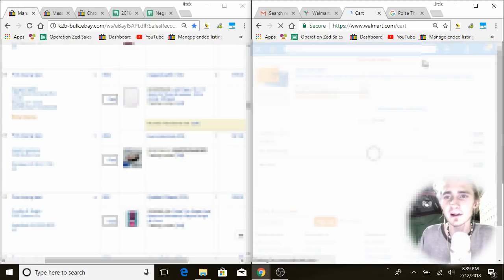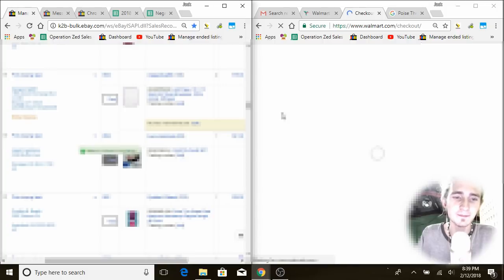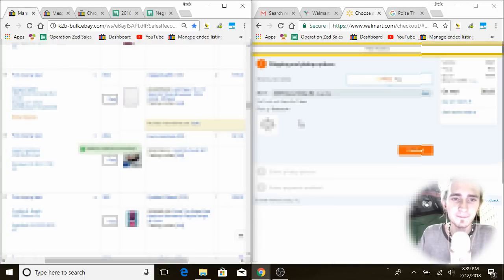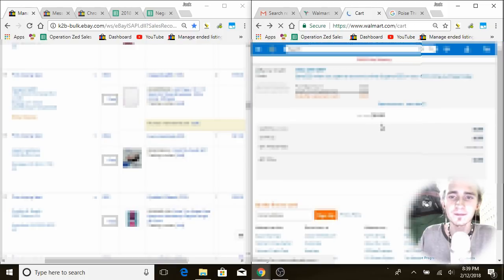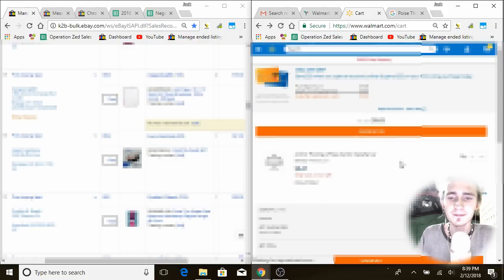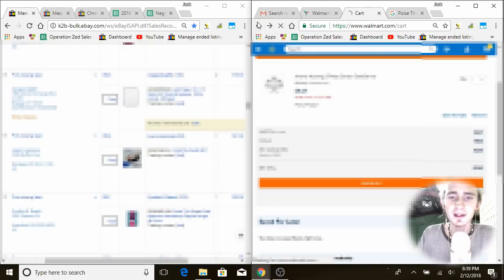And so now it's in the cart of the cashback tab because I added it to cart in the other one and refreshed the page here. And now I'm going to check out in the cashback tab. Oh no, but shipping is not available for this item. Oh, that sucks. Pick up today.